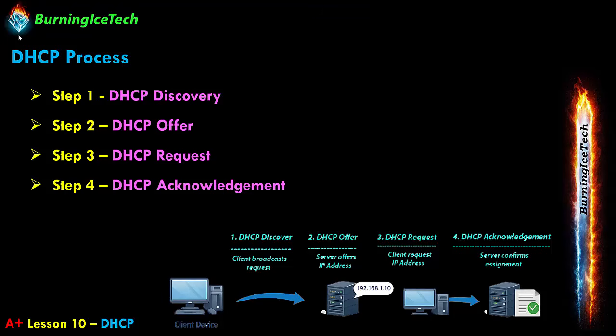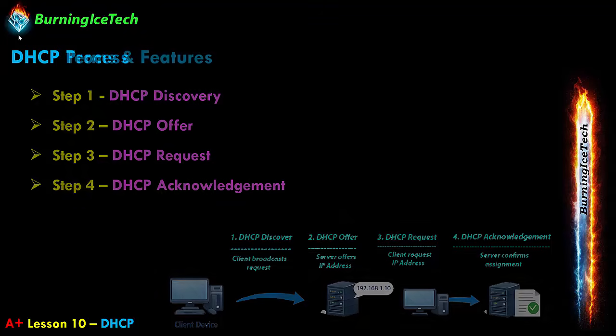Your machine does a bit of a broadcast, says, hello, is the DHCP there? DHCP, if it's there, and this is now if it's there, will say, yes, I'm here. Here's an IP address. How about this one? Your machine will have a look at it and say, okay, cool, I'll take it. And then the DHCP will acknowledge that and actually issue your machine with that IP address. And ta-da, you've got yourself an IP address. That is the 4-step process, folks, for DHCP.